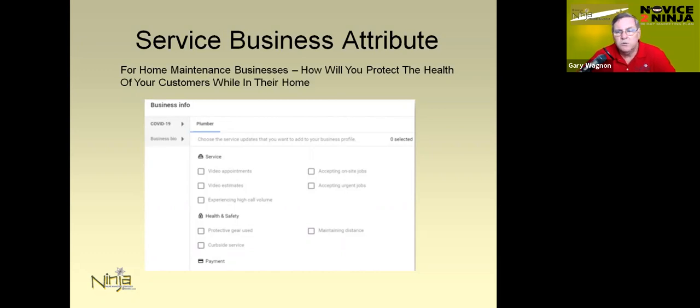So how do you address it even down into the payment section? Are you doing touchless payments? Are you offering to do a billing and send them a bill electronically, so that you're not having to come in contact? So keep in mind the options that you have, the options that are available, and just let people know what to expect. And that's always the big thing.